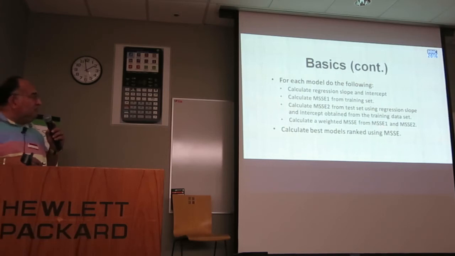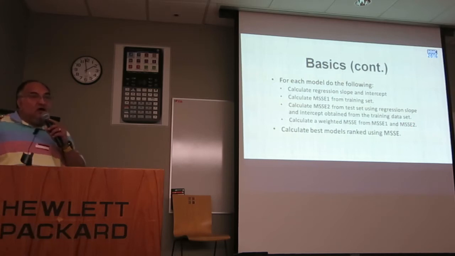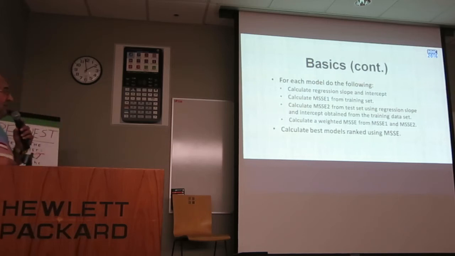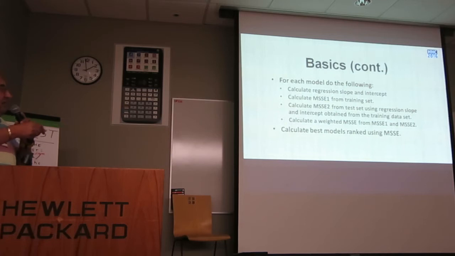So if you use 1, you shift everything to MSSE2 and you focus only on the contribution of the test data. But I usually use a half, so I can still pay homage to both the training data and the test data. And then, what is the training set? We have two data sets. One we use to calculate the coefficients, the slope and intercept, and the other one we apply it on, do projections and see how well the projections match the data itself.